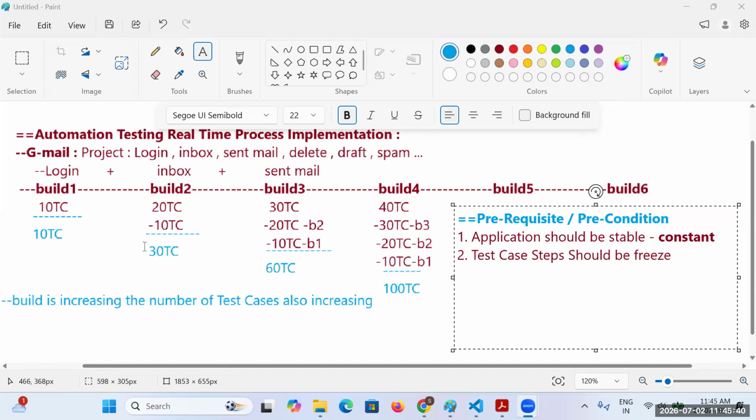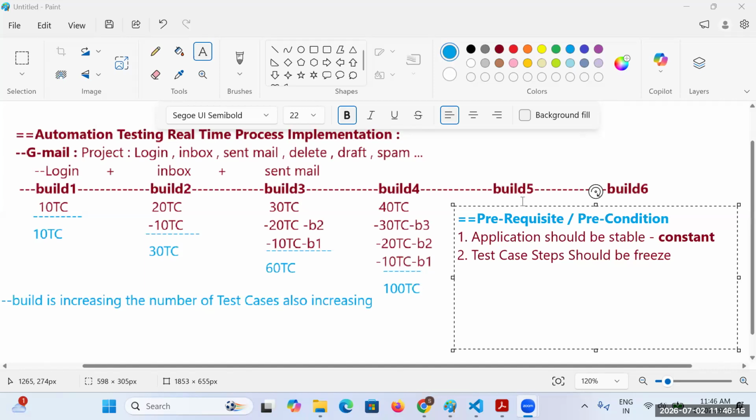See the concept now. Build one, you find the bug. You report it. Build two, the bug has been fixed, working as expected. Then you got build three. Because of the regression, even though the bug has been closed, again you will test it. Working as expected because the bug was already fixed. Then build four, you continued the testing. Same bug you retested, working correctly.